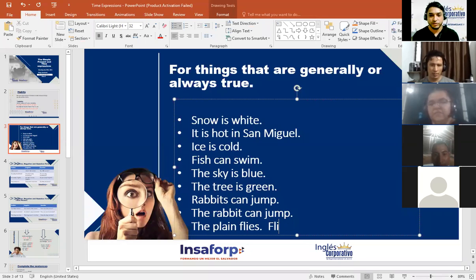But if we say bears in general, fly. Okay. Because it's in plural, we use the regular verb, fly, because we are talking about they fly. Okay, good. Those are some examples of using the simple present to talk about general truths.